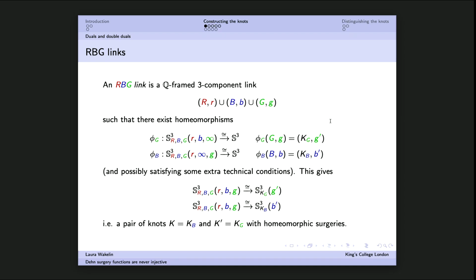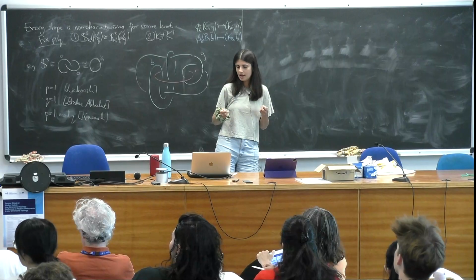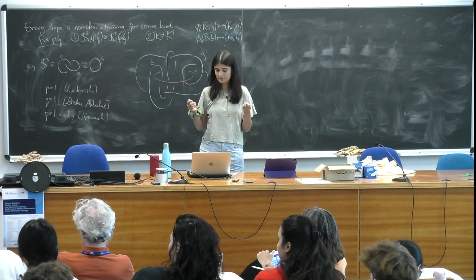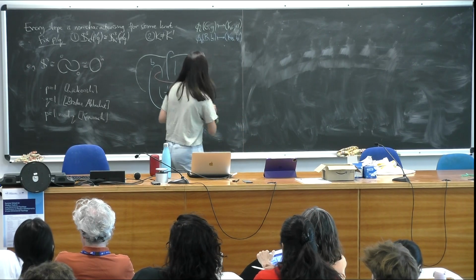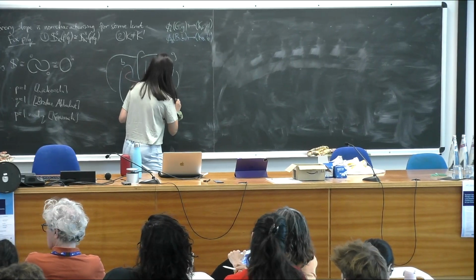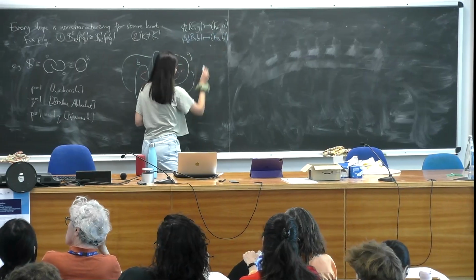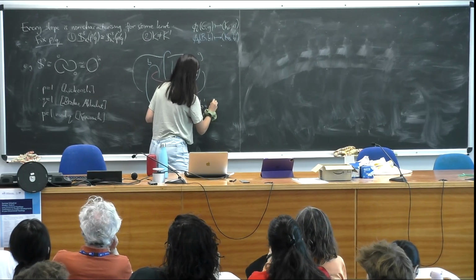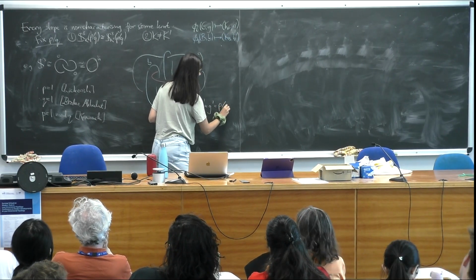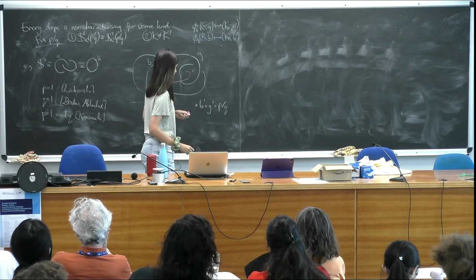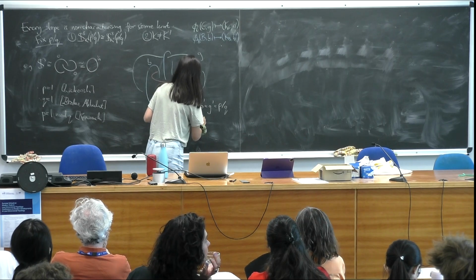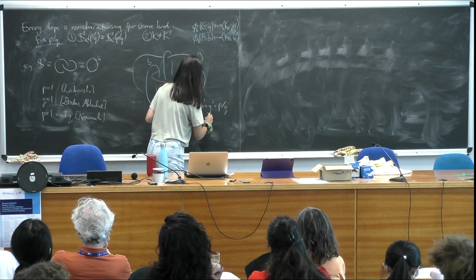So what we want to show is we basically are going to use this construction. We're going to find some pair of knots, KB and KG, where we have the new framings both need to be our fixed P over Q. And we also need to show that KB and KG are different.